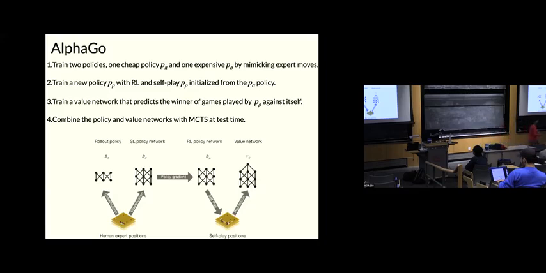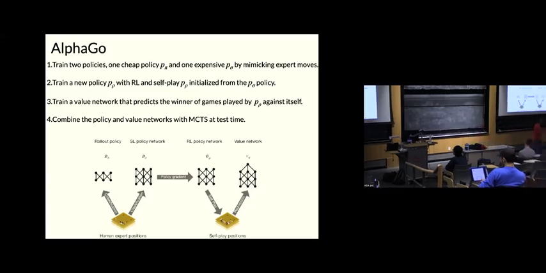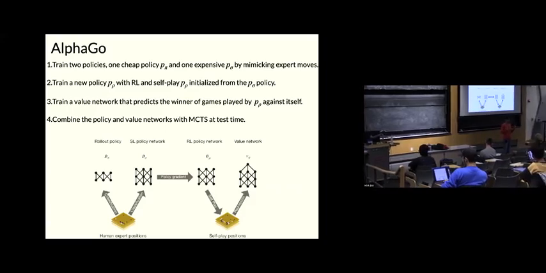In this Monte Carlo research, we're going to have 2 policies: an expensive one, which means a big network, and a cheap one, which is a shorter network. Why? The short network will be used outside of the tree because we're going to query it tons and tons of times, while the one within the tree, we're going to use less times. Do you understand? Because there are multiple moves that you need to do outside of the tree. Both of those policies will be trained supervised from Go experts.